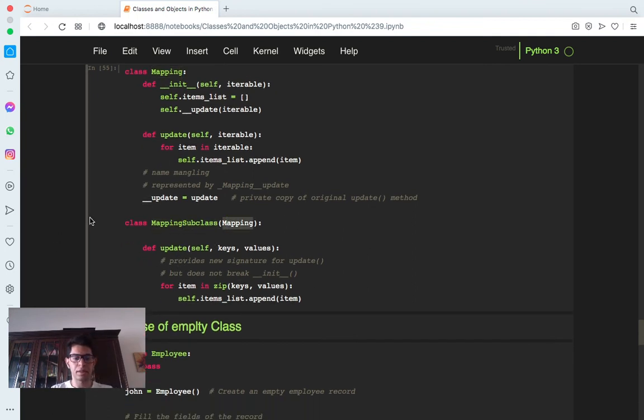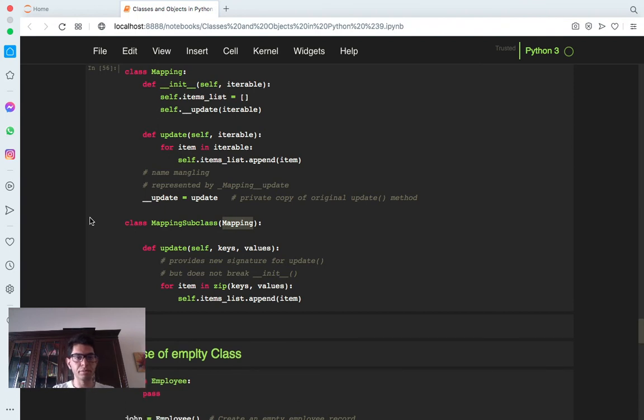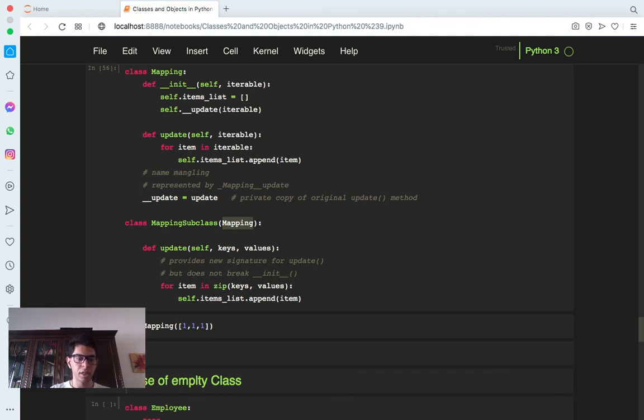And let's say here we have mapping 1. It's mapping of an iterable. Let's say give it a list 1, 1, 1, for example.